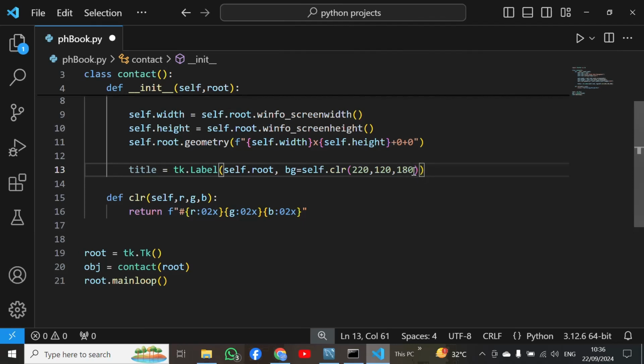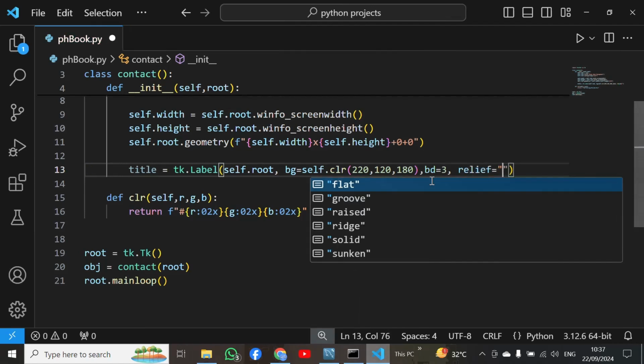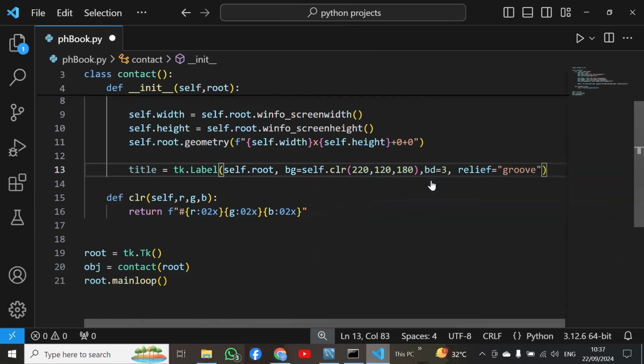So now we are creating a combination to achieve a new color. Here I have to set the border by using the bd property, and then I have to enter a value. I will enter 3, and then I will set the border style by using the relief property, and here I will choose groove. You can use any other style. Then I have to set the text.